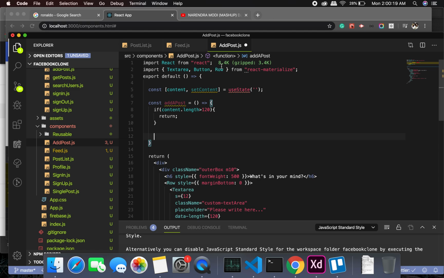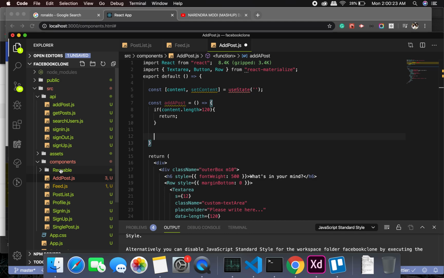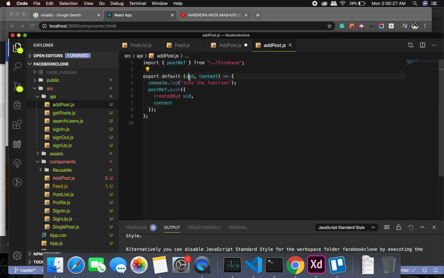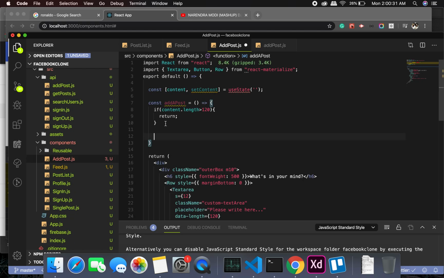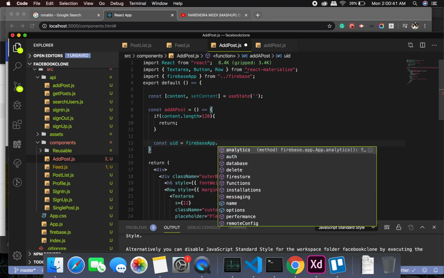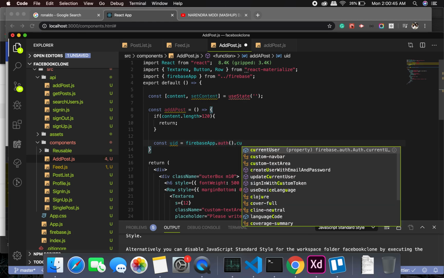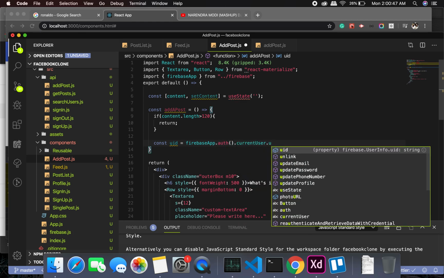Let's see, what do we have in the post API? addPost. All I need is the UID and content. Okay, great. So I can get the user ID from const UID equals to firebaseApp.auth.currentUser.uid.